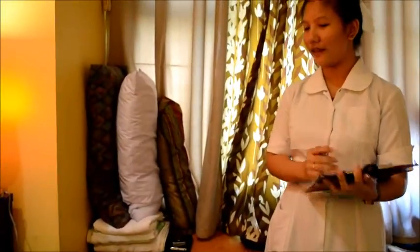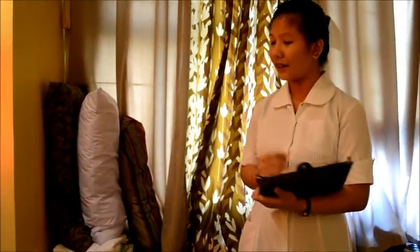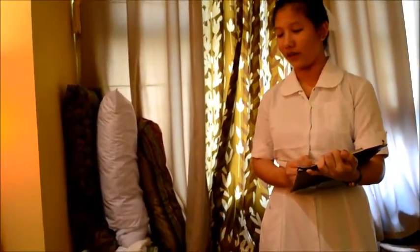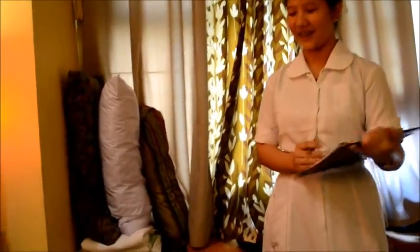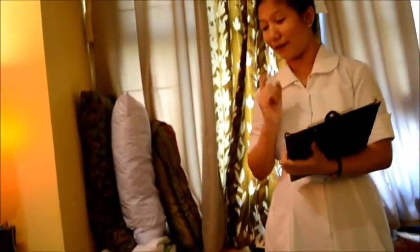Identification phase begins when the client works interdependently with the nurse, expresses feelings, and begins to feel stronger. You're experiencing pain, but if you continue doing it, you will no longer feel the pain. Yes, that's a relief. Thank you, Nurse Bianca. I feel a lot stronger. That's good to know, ma'am. I'll be back to check up on you. Thank you.